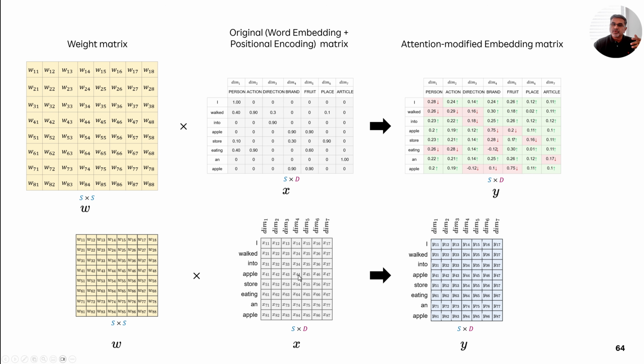If I can reduce the problem down to this simple matrix multiplication, then I'm good to go. Correct? I already know X is the original word embedding matrix, which is S cross D. I know that I need to create Y, which is also going to be S cross D. So what should be the dimension of this gold W matrix? Well, it has to be S cross S, because an S cross S matrix multiplied by an S cross D matrix will produce an S cross D matrix. See, S cross S, S cross D: this S and S will cancel, so you get S cross D. So now, this weight matrix is the one that we have to figure out how to build. If we can figure it out, then we can perform this matrix multiplication and change the original word embedding into this context-aware word embedding matrix.